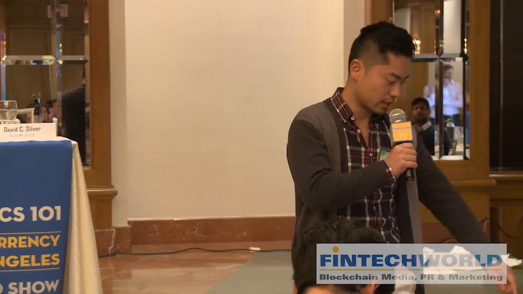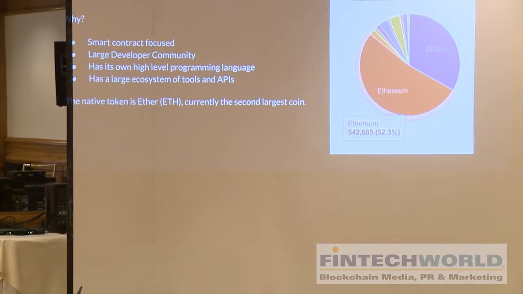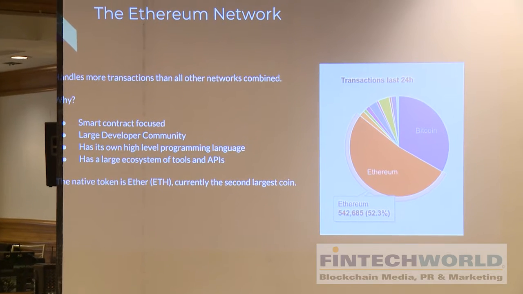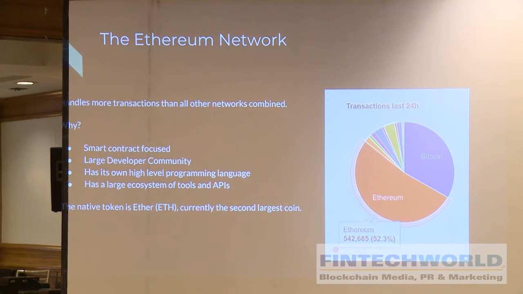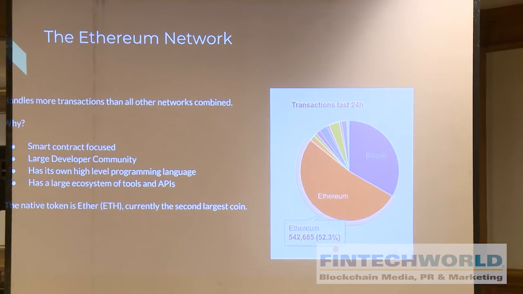which is just a book that keeps track of all the accounts and how much balance they have and the transactions among these accounts. So a blockchain is a distributed open ledger, which means it's really just a ledger that's stored on every single node of a network of the blockchain. And one example is the Ethereum network, which now handles more than 50% of all the transactions. It basically handles more transactions than Bitcoin and every other digital currency combined.